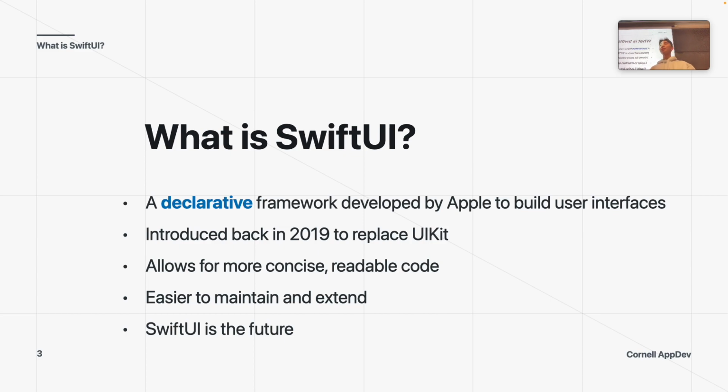It's a lot easier to maintain and extend, and it is the future. VisionOS, for example, and making widgets, right? Those are all future Apple ecosystem operating systems. Because of that, Apple has been encouraging developers to start developing apps in SwiftUI so that you can think about the future.